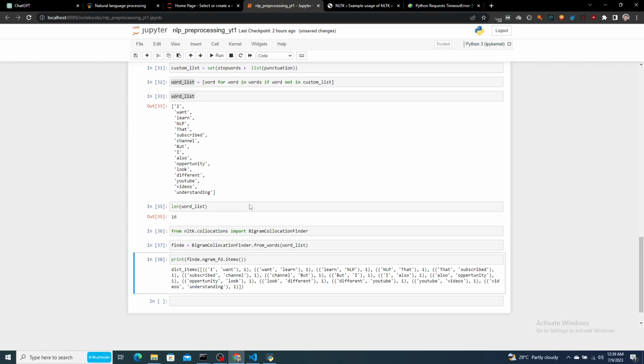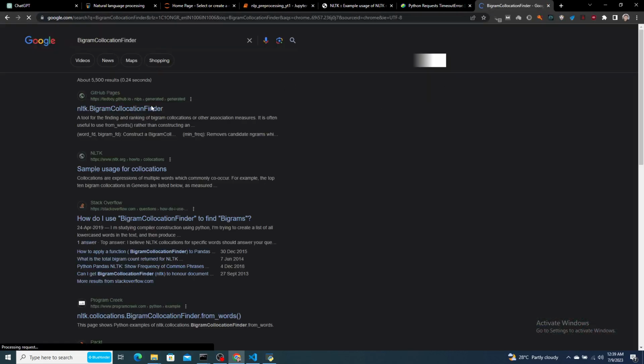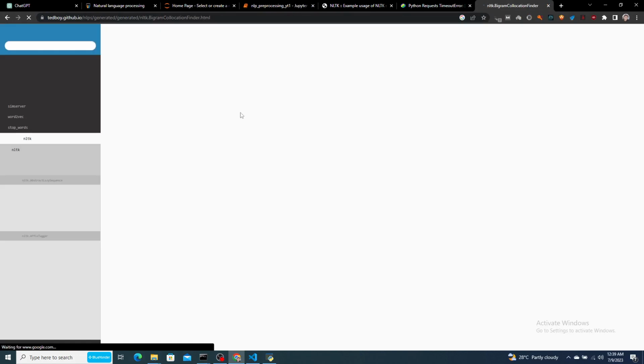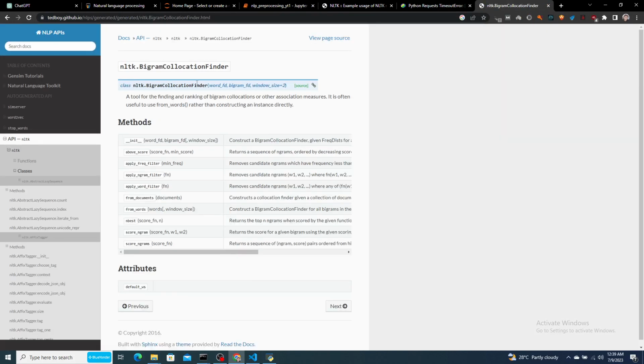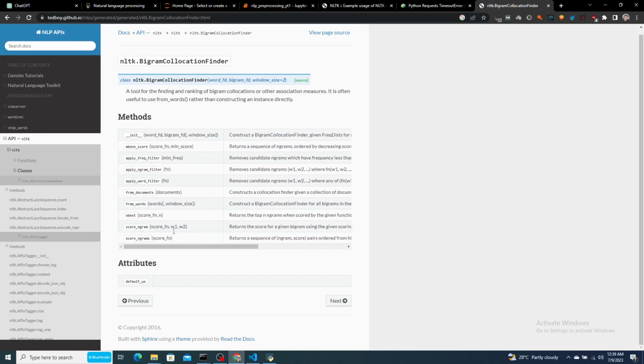So as you can see, it is giving us all the ngrams and the default values we can definitely check here. If I do a quick Google search, you can find details about this bigram collocation finder, and you can see all the methods that you can use.